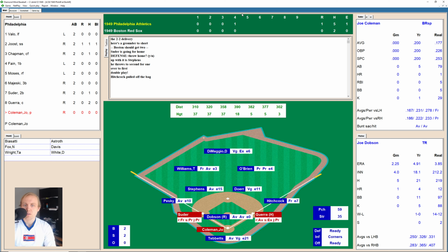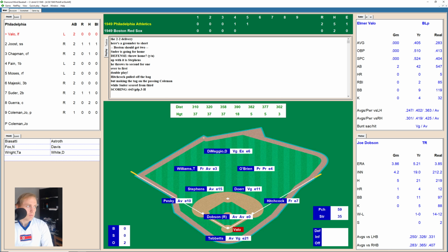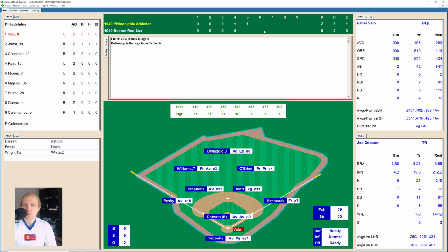Let me know what you would do, and we get the double play, and that ends up being perhaps a key moment in this ballgame. We'll see. You never know if you're going to make the play at home, but I was thinking that we might want to look for the double play if we had the opportunity. It's just always tricky when the game actually gives you that opportunity, and you ask yourself, well, what do I do here? Do I actually go for the double play, or what happens? And one of the reasons why we actually had the infield in is because we had the pitcher up to bat, and I would have thought that they would have bunted with Coleman, but instead they swung away.